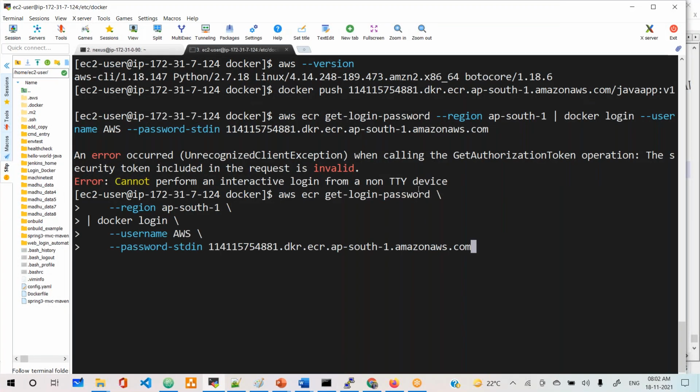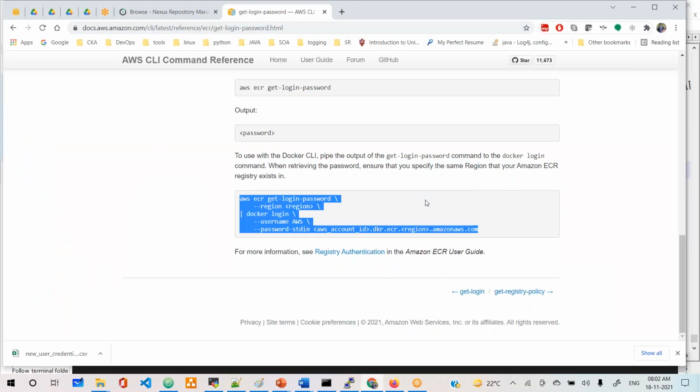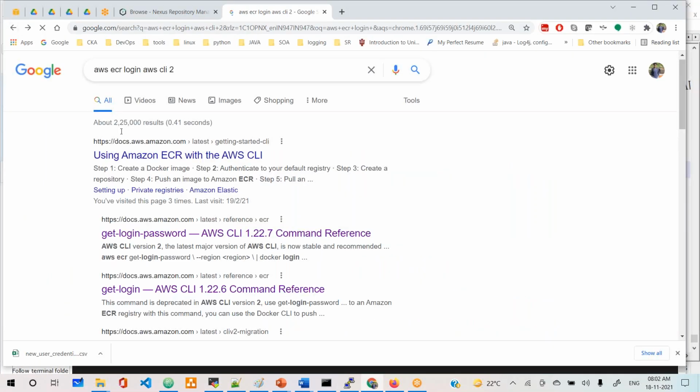Now let's execute this command. Okay, cannot perform interactive login. Why? The same thing worked in the last session, right? Just a second, one second.